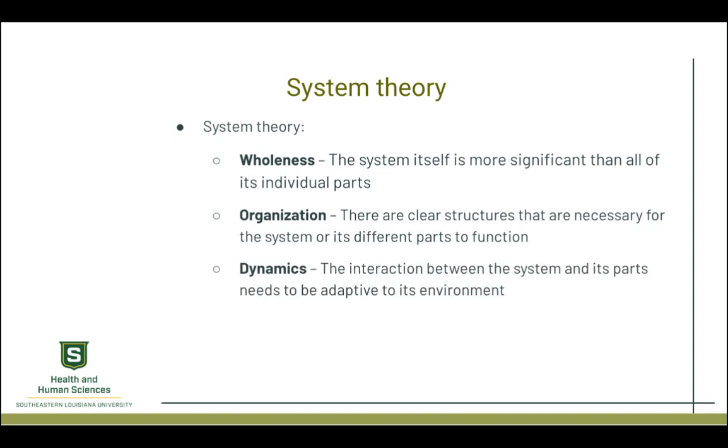And then we have dynamics, and dynamics is looking at the interaction that the system is having with all those parts that it has. But it's not just about whether the systems are having these interactions; these interactions need to be adaptive, in the sense that the system needs to be able to change or modify based on the requirements in order to meet whatever the environment is asking for.